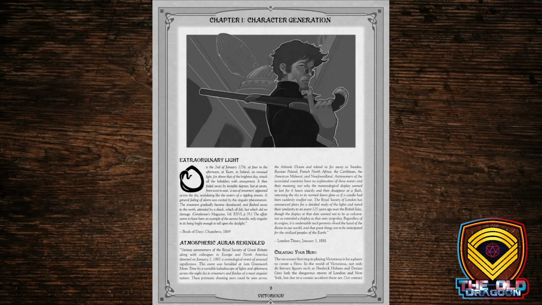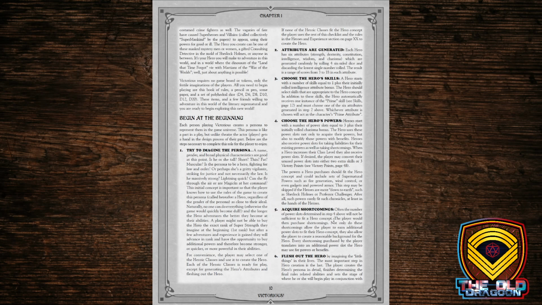Now, this is both one of my favorite parts of the book and one of the parts that took me a moment to quite wrap my head around, and I'll show you why in a moment. So, you are at first supposed to come up with the persona idea in your head. Then you roll up your attributes. They suggest 4d6 drop lowest.